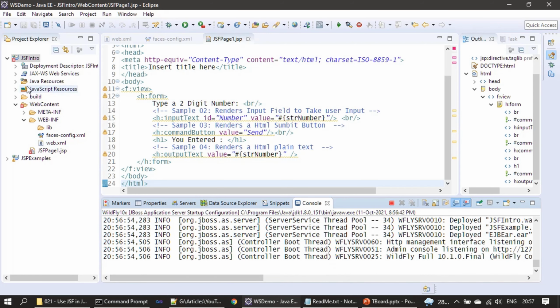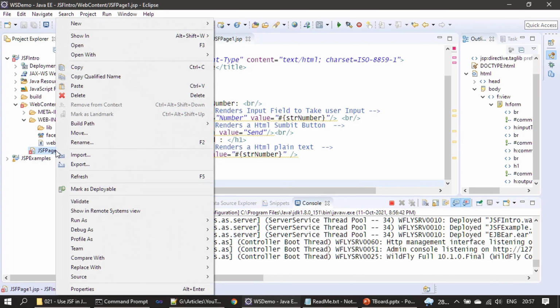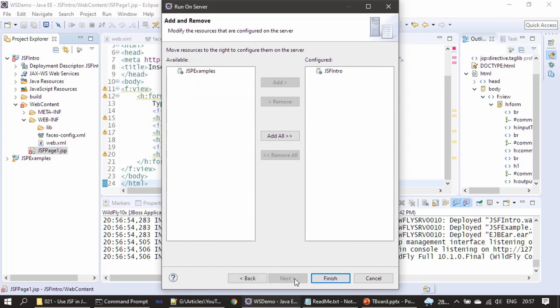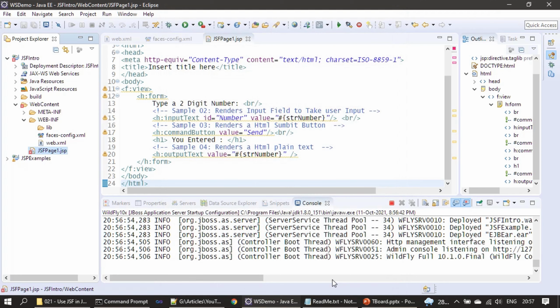Okay, the WildFly server is started. Now we say run on server. You can try this same example with a different vendor, in the sense GlassFish or WebLogic server.